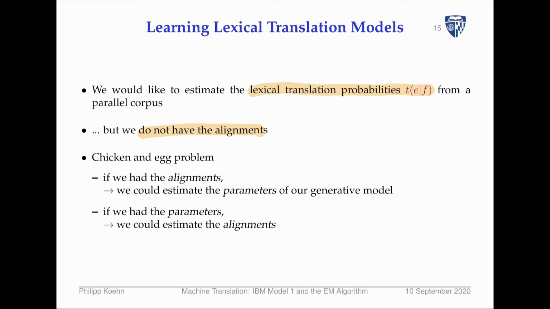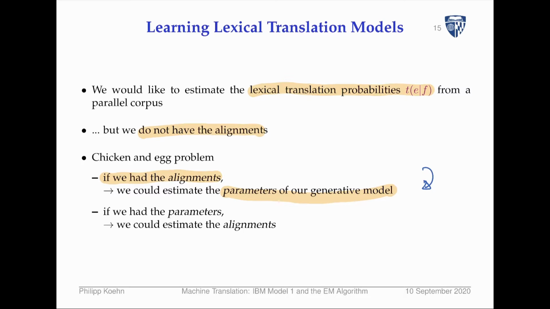So if someone would do the work and line up all the words and mark that up, and people actually have done that, but really only for a few hundred sentences for testing purposes. It's a lot of work. Then we could estimate the parameters of a generative model. So this is just we have alignments. We just basically did what we alluded to at the very beginning. We just count up how often is the word the mapped to that word, how often is the word house mapped up to the word house, a building, and just collect counts. So then you have the counts, you do maximum likelihood estimation. So this is something we have now been doing last lecture, and we have been kind of alluding to this lecture. We know how to do this.